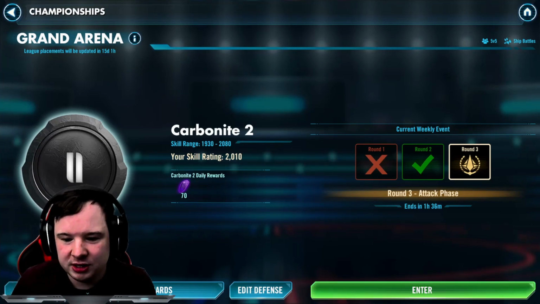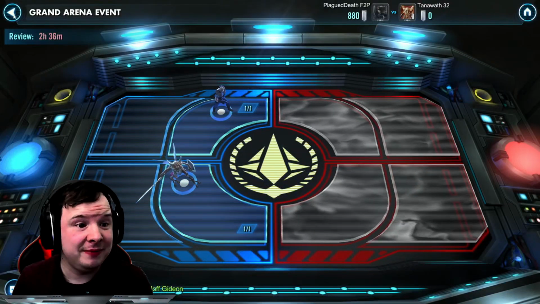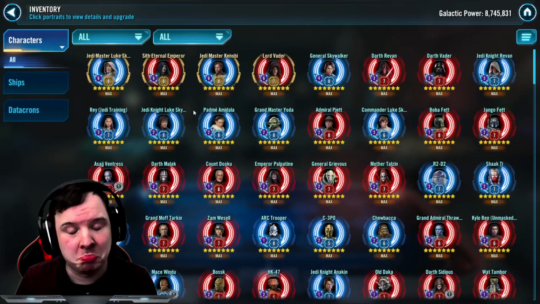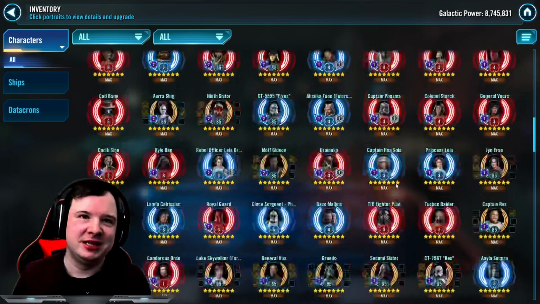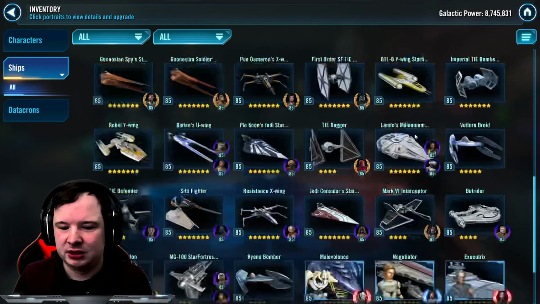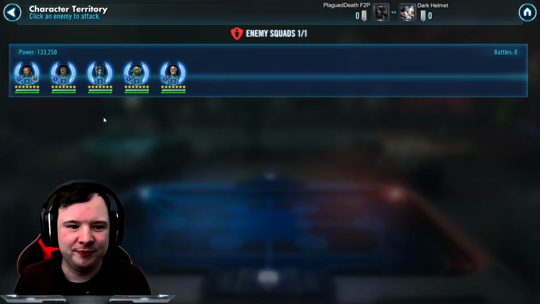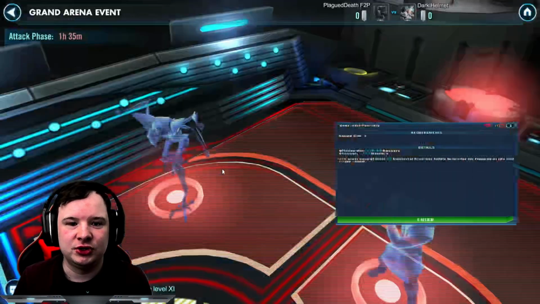Alright, here we go. Round 3 is where we're up to now. Round 2, yes, we did get the win. Our opponent didn't play, so that was fine by me. Round 3, we're up against Dark Helmet, who has 4 Galactic Legends, 8,700,000 galactic power, down in Carbonite, of course. Why would it be any different? So here we go, into another massive roster. They have Qui-Gon on defense there. Yay. And Grievous.